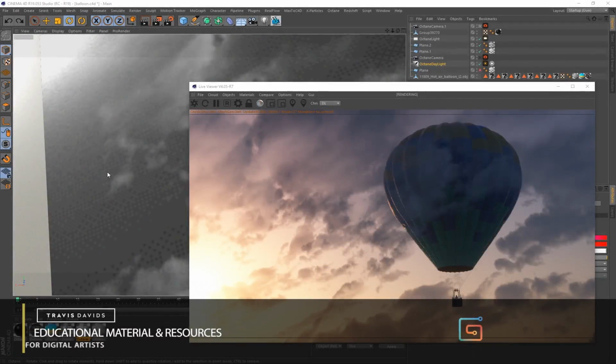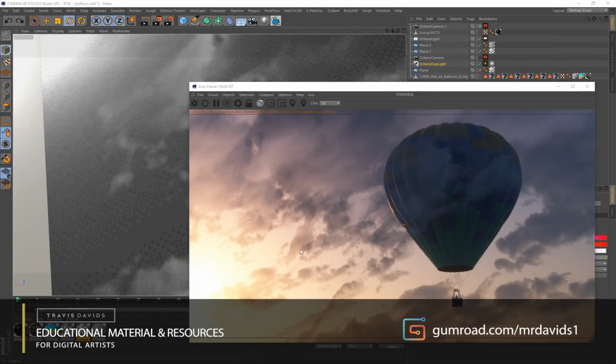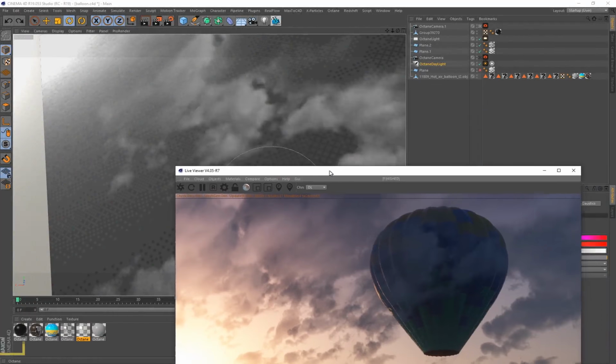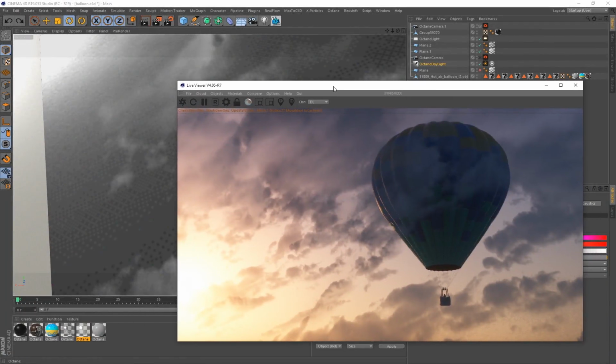Hi everyone, I'm going to show you how to set up the scene with all of this lighting and these clouds that you see over here. Now, these I consider to be lazy clouds. They're not going to look as good as VDBs because VDBs capture a lot more lighting information.